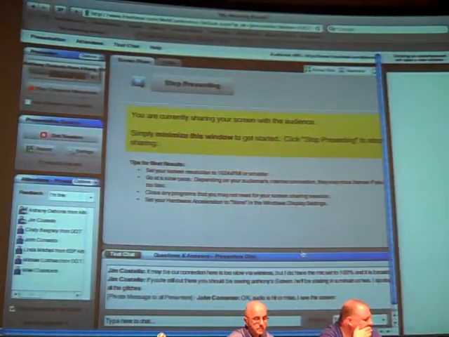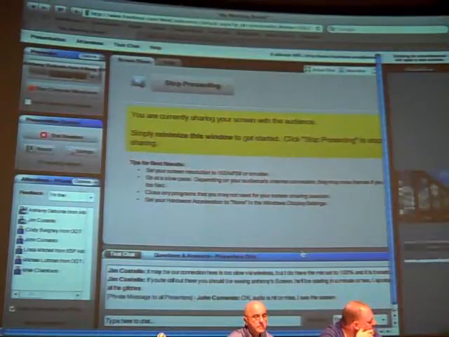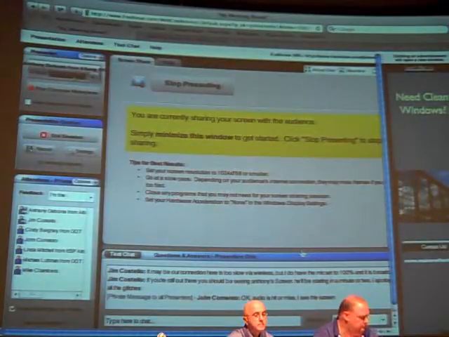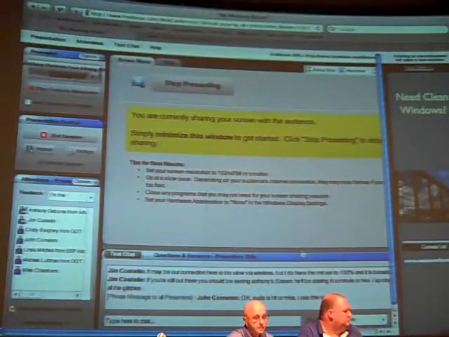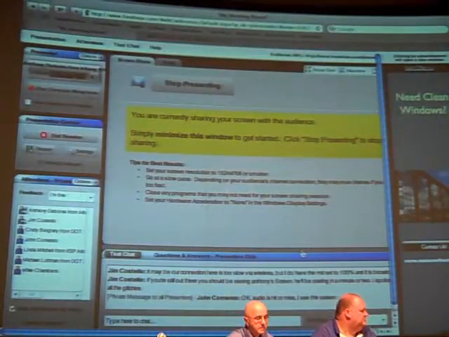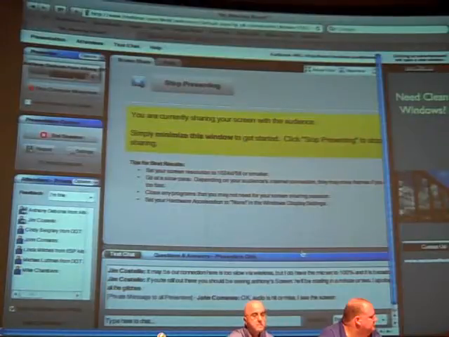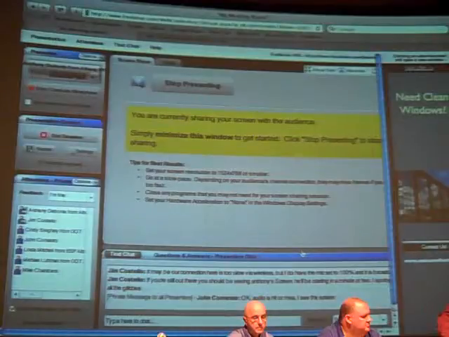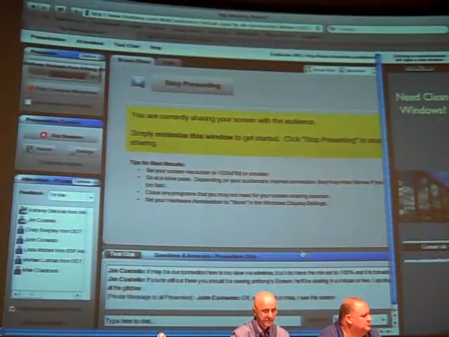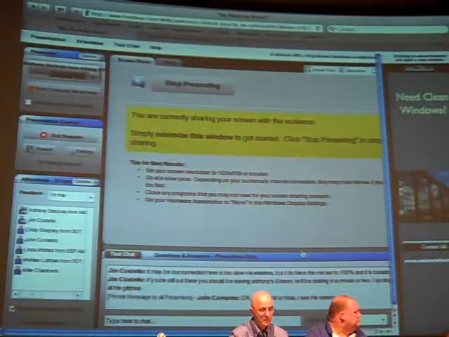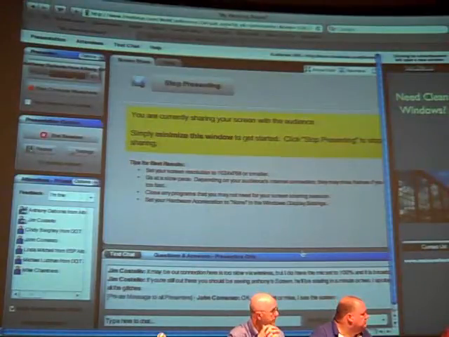What I also have is an array of different devices here that, if you haven't touched them and played around with this stuff, you can go ahead and, the phone is ringing, you can go ahead and play with and touch these things. There's an iPad up here that I can demonstrate some stuff on. There's a BlackBerry, there's a Droid, and there's also a Google TV device, which, one of Jim's slides had the wireless home appliance.